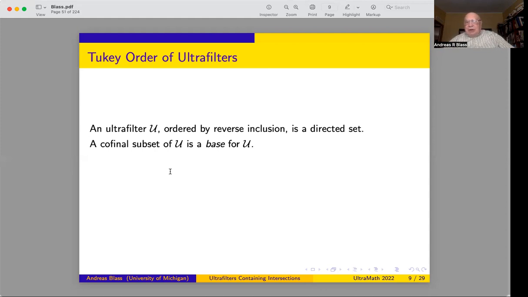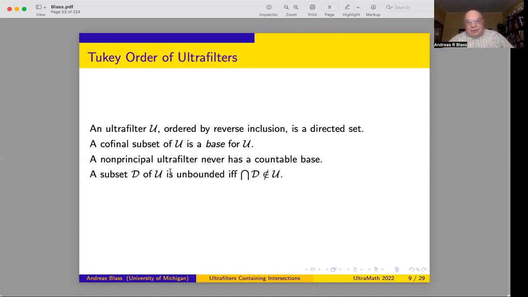With this terminology, a cofinal subset is a subset of the ultrafilter that eventually gets inside every set of the ultrafilter. That's just a base for the ultrafilter. And I put in here the statement that a non-principal ultrafilter never has a countable base. That is quite easy to check. I don't think I'll actually need it in the talk because it's used in one of the proofs that has been postponed past the end of the talk.